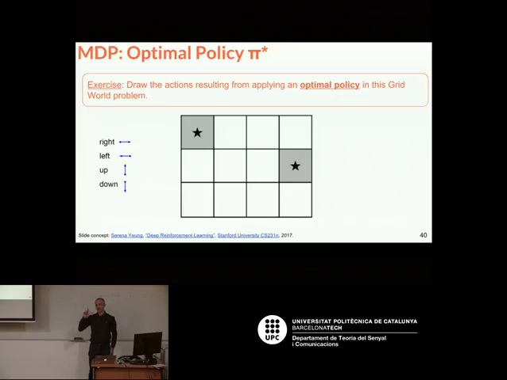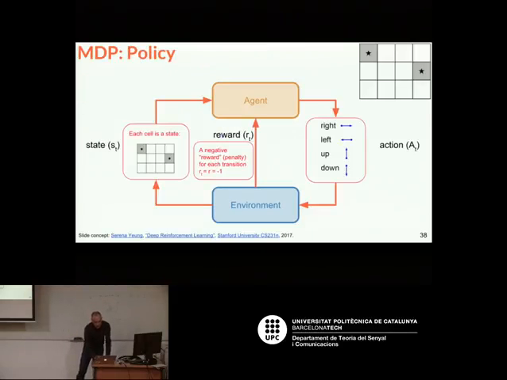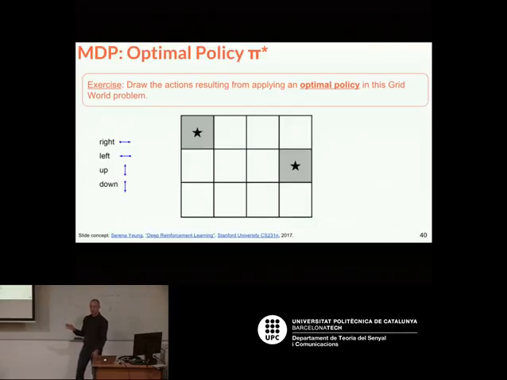So the goal is, if you are in a state and you want to reach one terminal state, but in as few steps as possible. So just to get the highest reward possible. So every time you take a step, you get a penalty, let's say. Okay. So you want to take as few steps as possible, but you can reach any of the two terminals. You never mind which of the two.